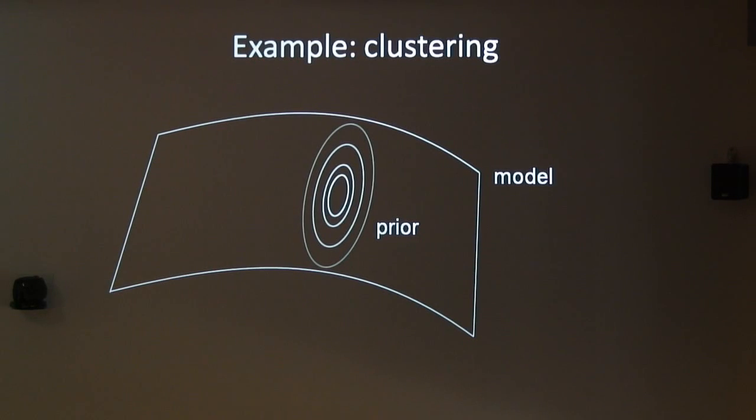But the other way to see it is to try to diminish the model. Try to get rid of the model as much as possible. You can never get rid of it completely. So here, the number of clusters is something that you might want to get rid of because that's a hard constraint, and put all the work into the prior to allow you to go to what would be different models.